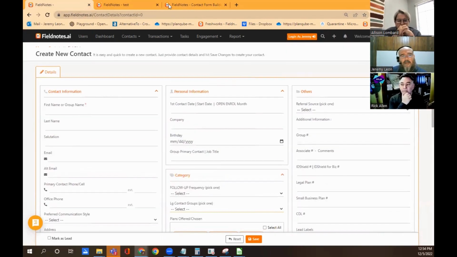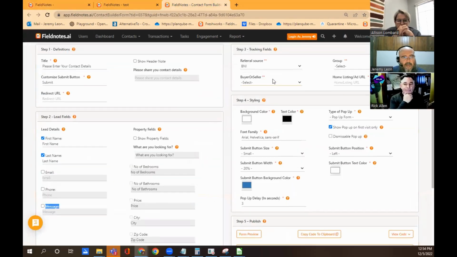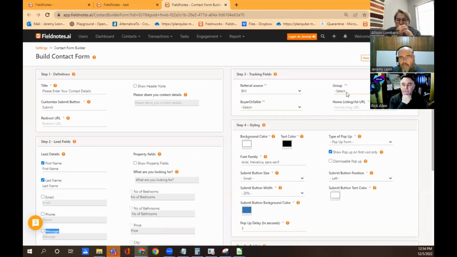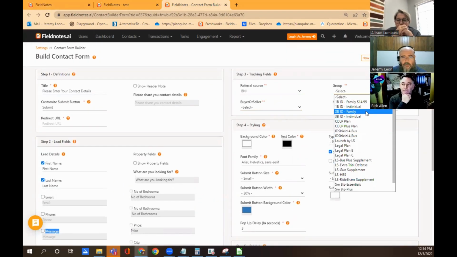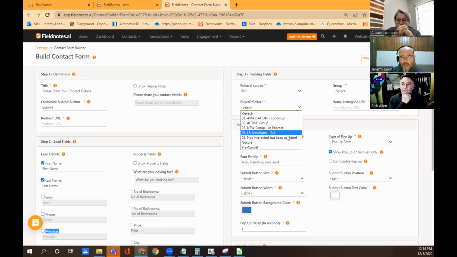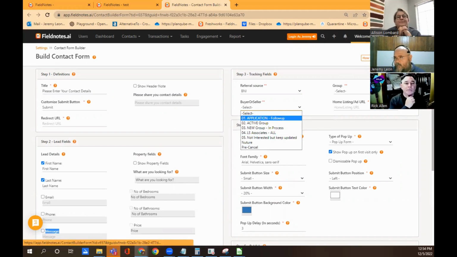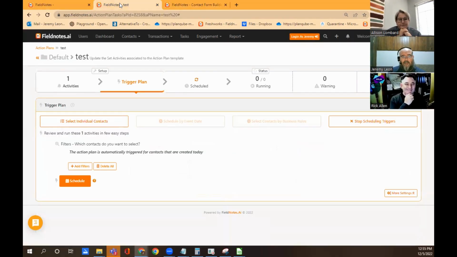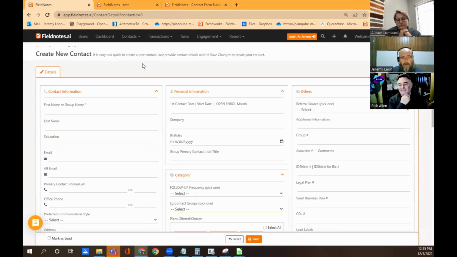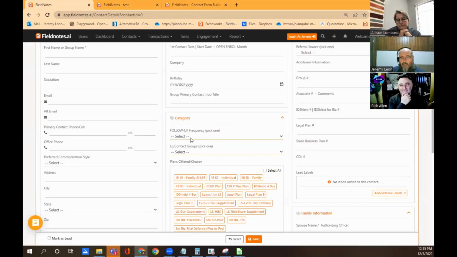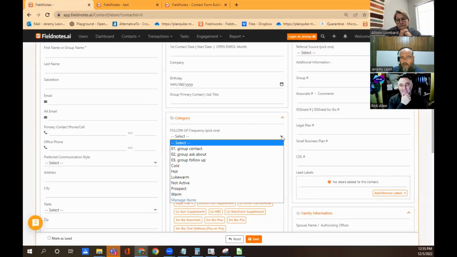And in fact, I think if we looked at it correctly, this will give you a referral source, and it'll give you a group. So if you had prospect as a category here, it would then put it in a prospect. So two ways to skin the cat. There's like three ways to skin the cat. But the important thing is that it does get triggered, immediately put into a category, right?